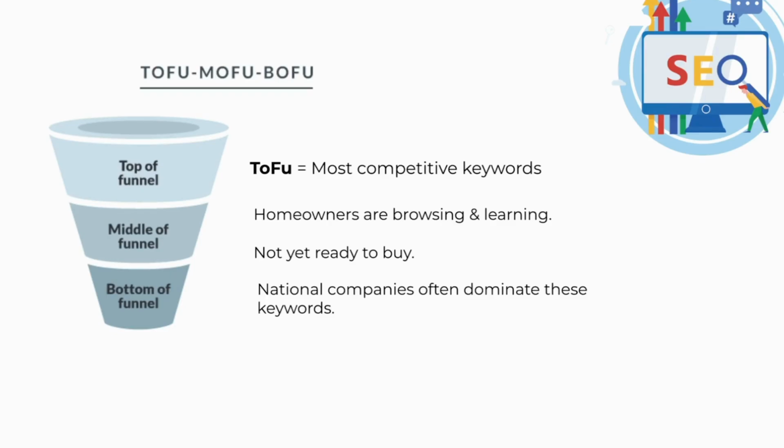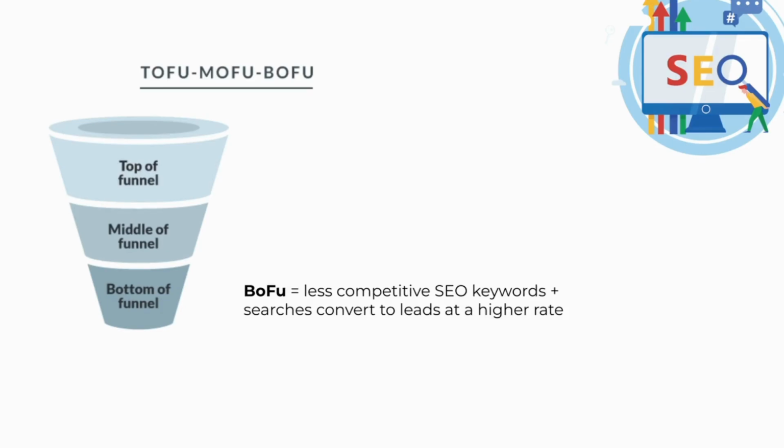But as you move down the funnel, search phrases that fall into the MOFU, middle of the funnel, or BOFU, bottom of the funnel category, are typically less competitive. And because your prospective buyer is closer to pulling the trigger, these are the terms that will produce higher conversion rates. That means the people who search on BOFU terms and then land on your site will fill out a form or call your business line at a higher rate than people who search on TOFU terms and find you that way. How can we be confident about this? Because we have the data.